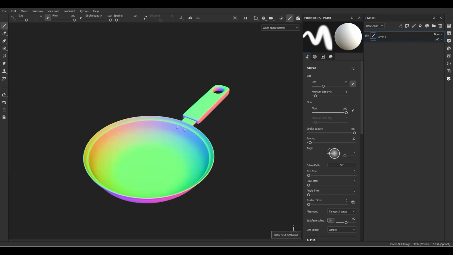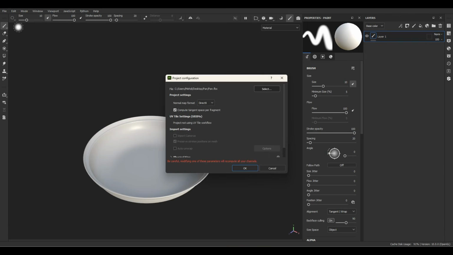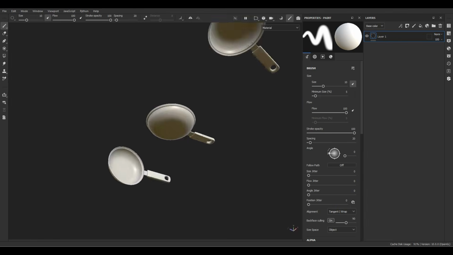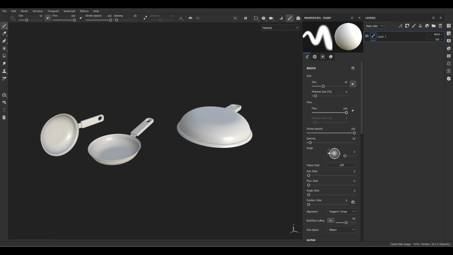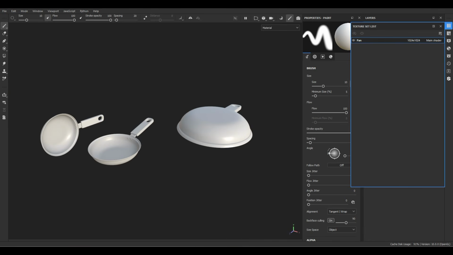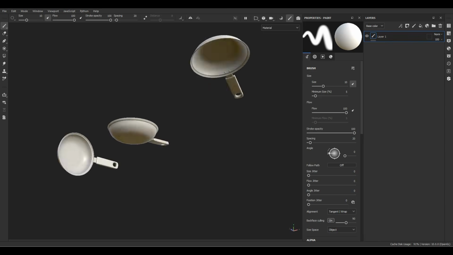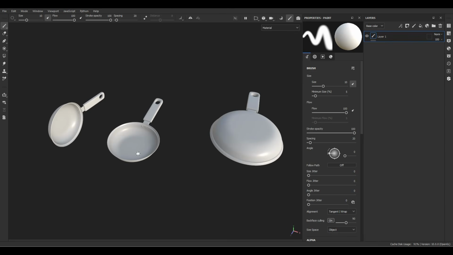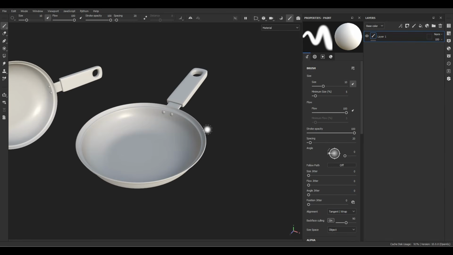Okay, now the baking process is done and now it's time to change the model. So let's go to the edit, project configuration, and in here I'm going to select the second version of the model, set like this, pan for texturing, and press OK. And yeah, everything is fine. The only thing that you need to follow here is do not change the material name of these models. Okay, so the material name should be the same and you can re-import the model with different arrangement and different copy version of the model.